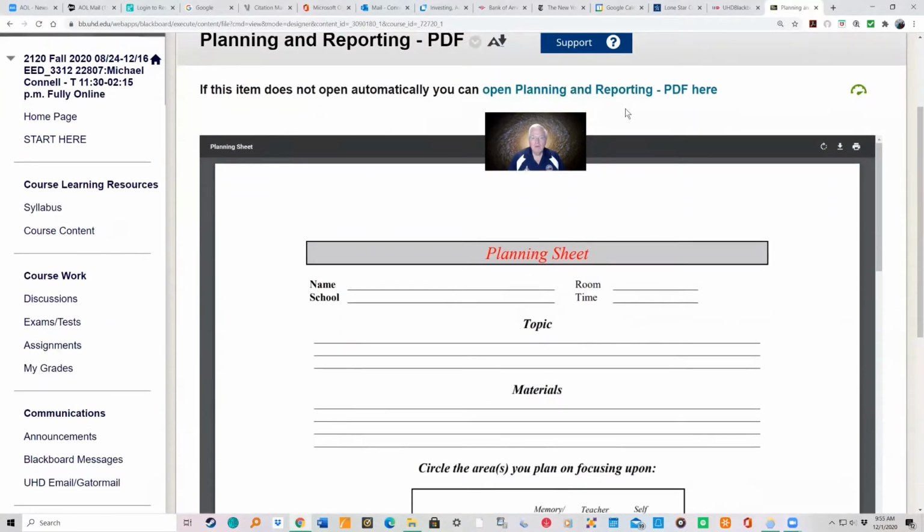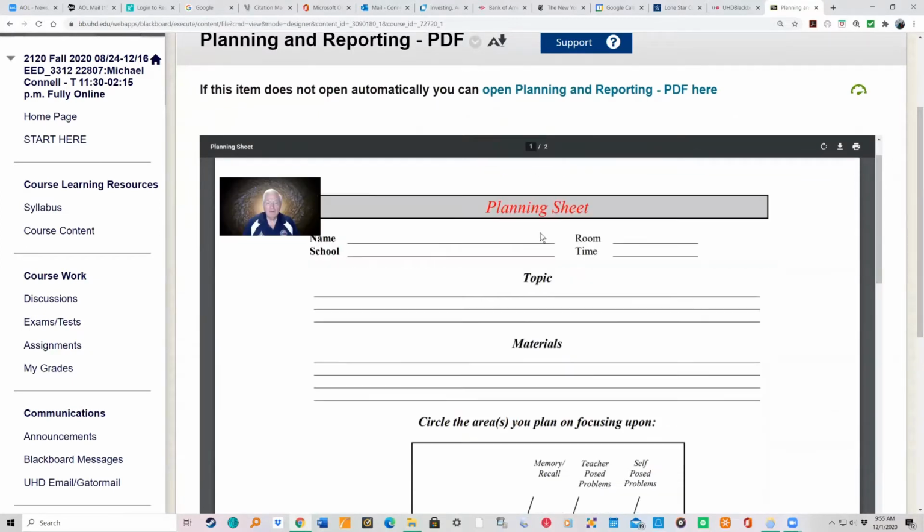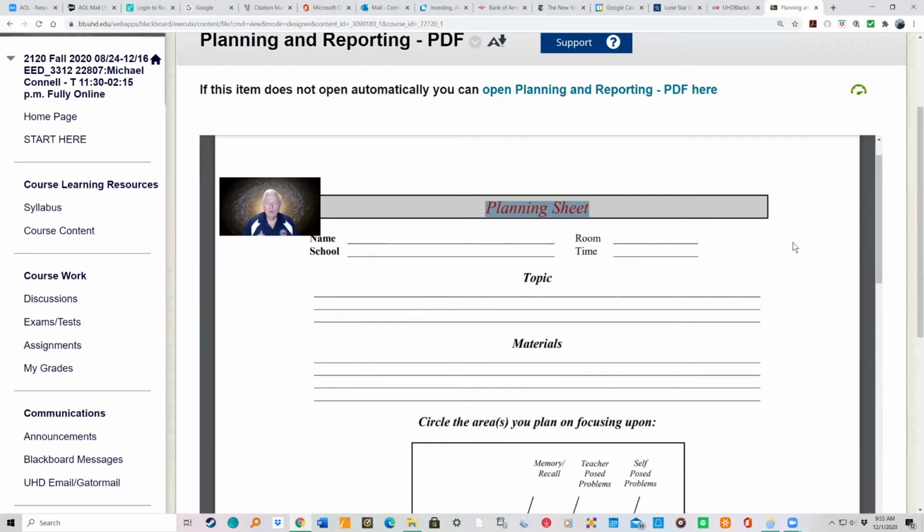Typically, there would be two parts to this. There'd be a planning section, which you have really already done, but there would also be a reporting section. We're not going to hold you accountable for filling out the reporting section of the mini teach. So let me be sure on this: the only portion you'll be filling out will be the planning sheet. I do want you to use this format because this is the format that people will be using when they do program evaluation and look for this work.